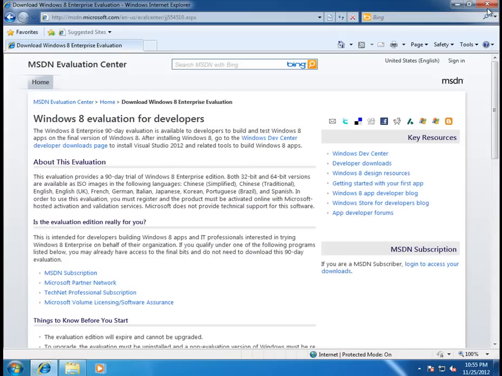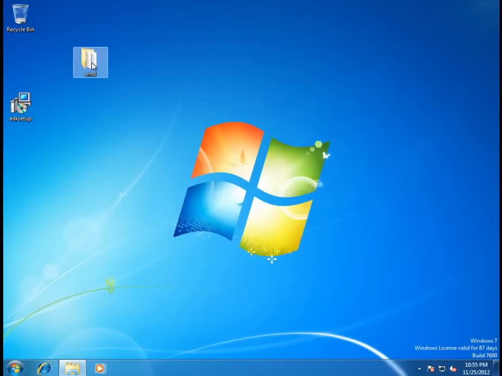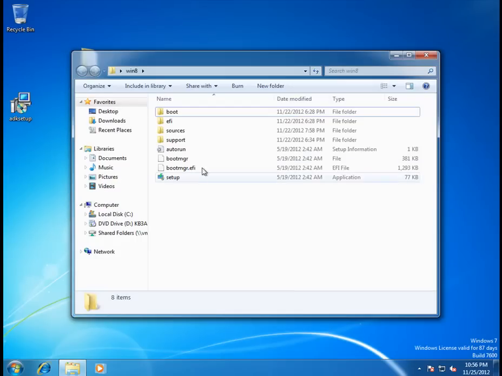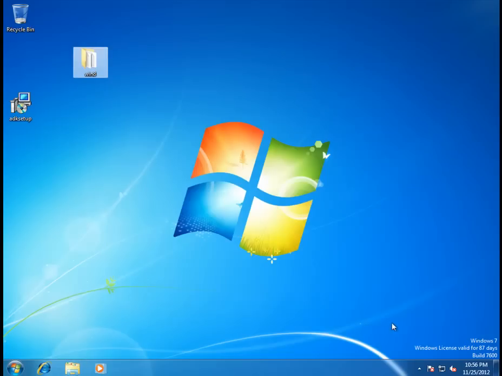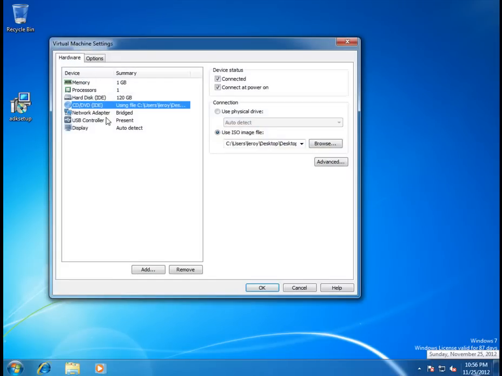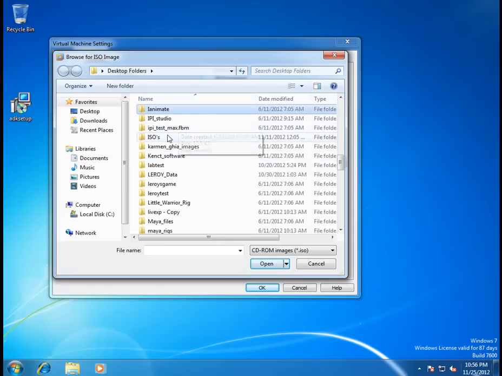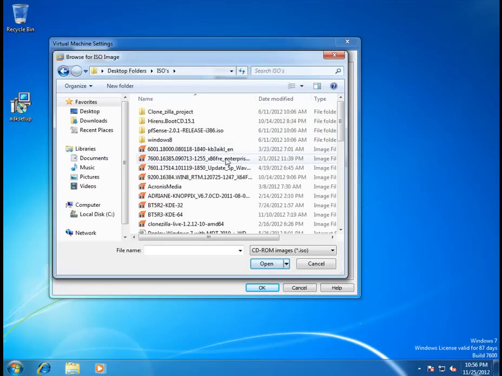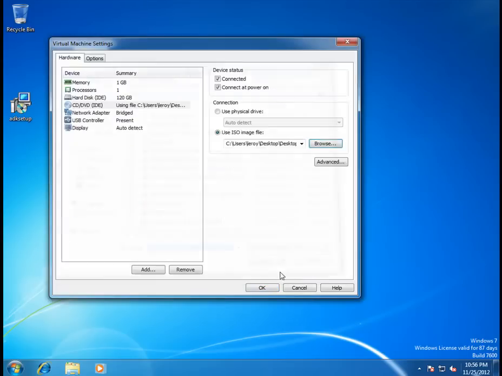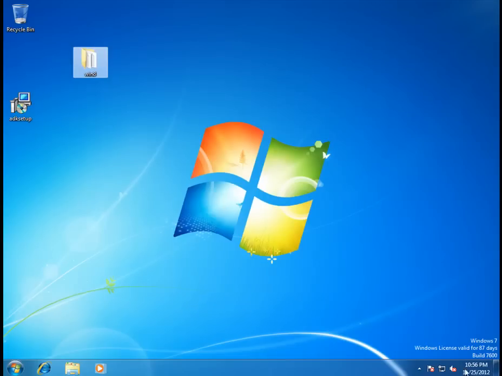So beforehand, I've downloaded and I've put 8 here on the desktop. I have it available, so I have the sources files from the CD. I'm going to go ahead and make my Windows 7 available. This is the ISO that I already currently have. So I'm going to go to my ISOs file folder here, and I also have the enterprise version of Windows 7. I'm going to make that active here on my VMware, sorry.